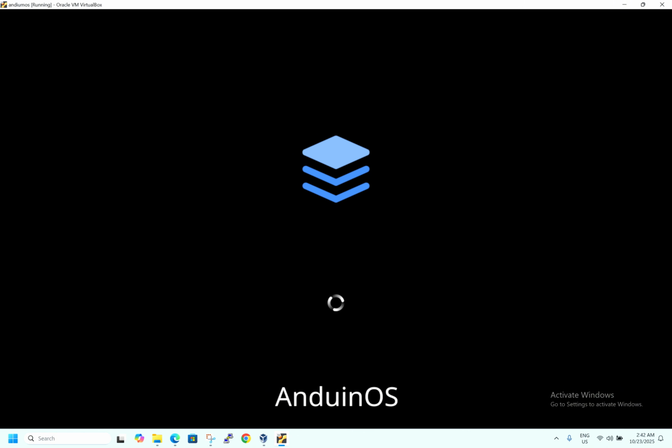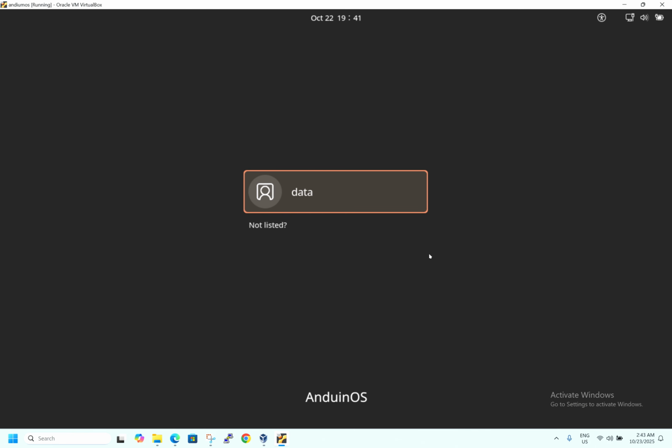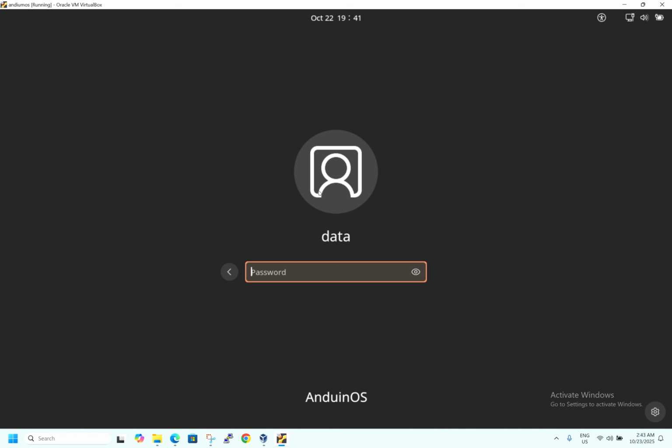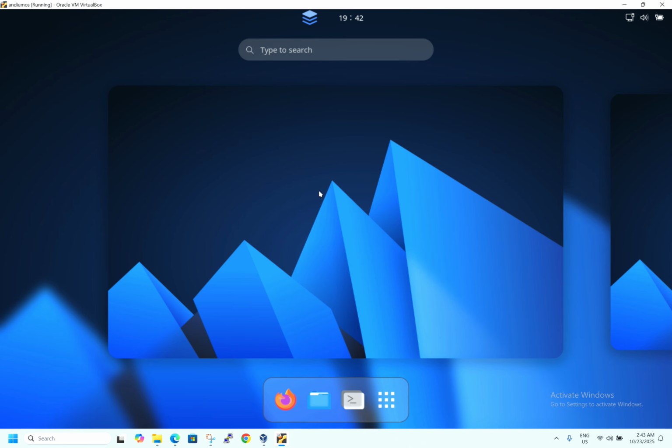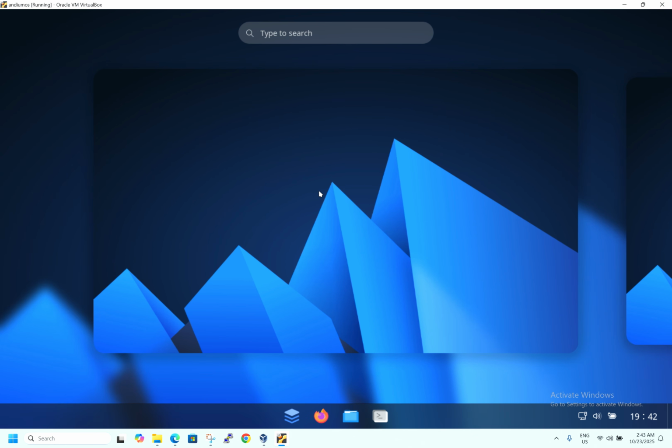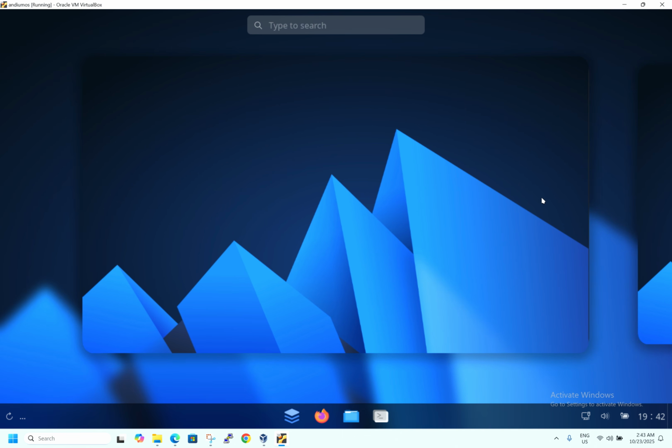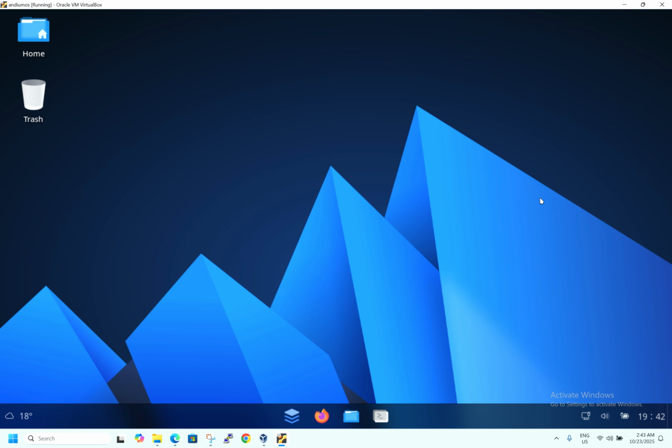As you can see in the demos, this is a very tiny and snappy operating system. You can see the operating system has been installed and it's asking to insert the password. Login screen now, hit enter. Yes, you're good to go. The main screen is available now. As you can see here, we can snap around 4 screens for the workspace, and we are doing it in a single workspace now.